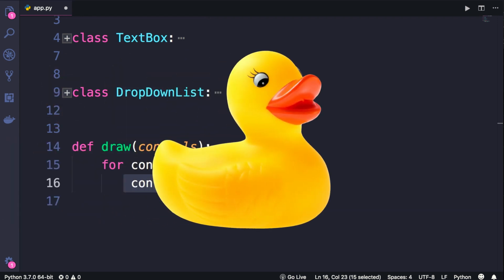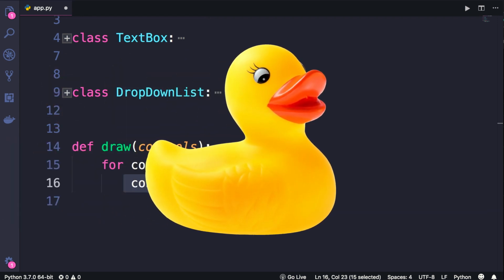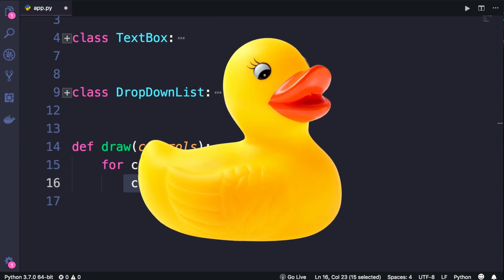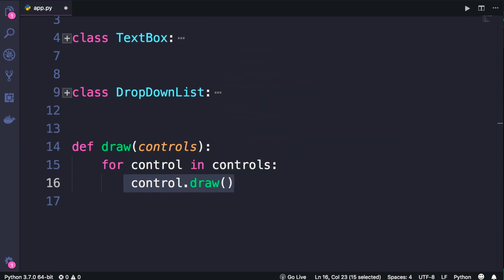This is what we call duck typing. So if it walks like a duck and quacks like a duck, it is a duck. That is how Python works. Because Python is a dynamically typed language and it doesn't check the type of objects. It only looks for the existence of certain methods in our objects. In other words, in this case, on line 16, it only looks for the existence of the draw method. So if this object has a draw method, Python assumes it's a UI control. It's exactly like saying, if it walks like a duck and quacks like a duck, it is a duck. So to achieve polymorphic behavior, we don't necessarily need a base class like UI control because Python supports duck typing.